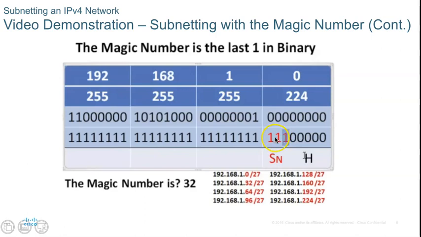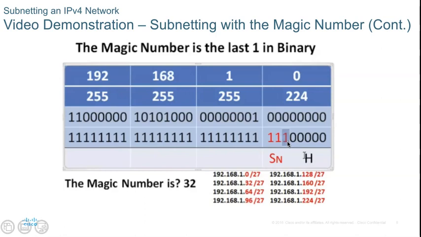By the way, 2 to the power of 3 is 2 times 2 times 2, which means it's going to give you 8 networks. To create all those networks, 1, 2, 3, 4, 5, 6, 7, 8, you have 2 options. You can use a trick called the magic number, or you can manually do all the math yourself and you'll be there forever.